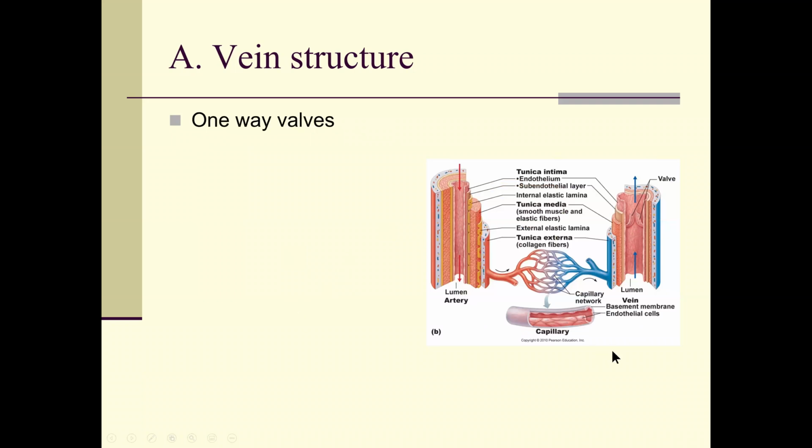We have a one-way valve, and you can think about this like the semilunar valves, okay? Like the aortic and pulmonic semilunar valves. Remember, we have two major types of valves in the heart. We have atrioventricular valves between the atria and the ventricles, and we have the semilunar valves. We have a pulmonic and aortic. If I were you, I would be able to explain how those valves work, okay? Because they work entirely differently.